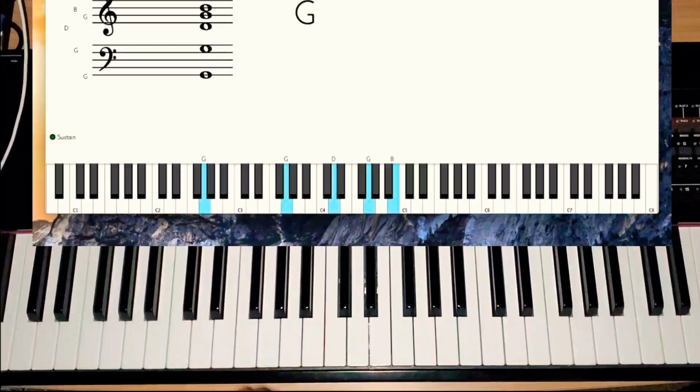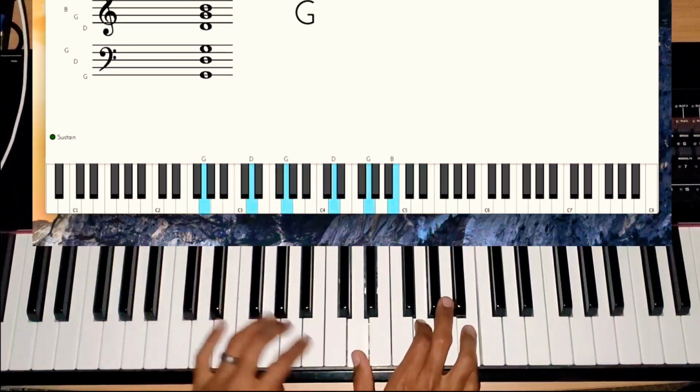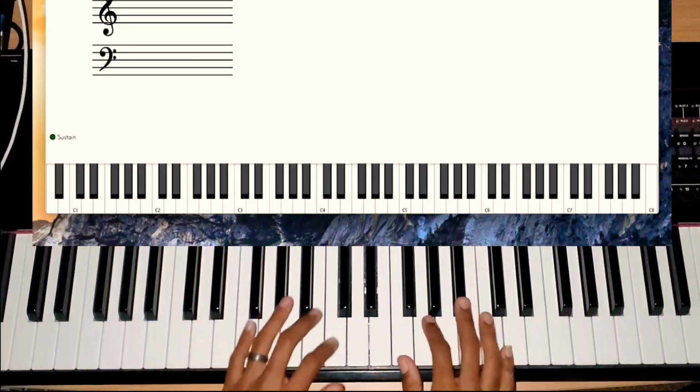Now, you remember, I'm just giving you ideas. Of course, you have to use the wisdom and know where to put it. But I just want to give you guys some ideas to go outside the key. So here we go. Okay. Now, if you want to take it even further, you can reharm that next melody too.